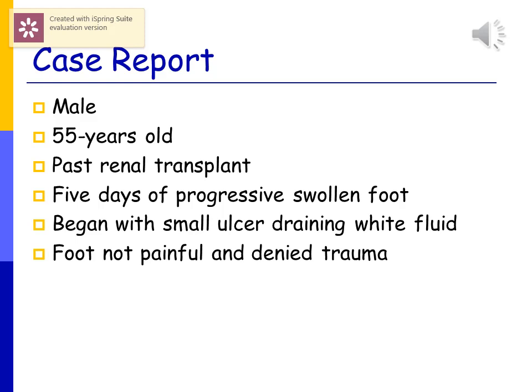So for a case report, you have a male that's 55 years of age. He previously had a renal transplant. So for a renal transplant, for any organ transplant, individuals are put on immunosuppressive therapy so that they don't reject their organ. So they are highly susceptible to various infections.